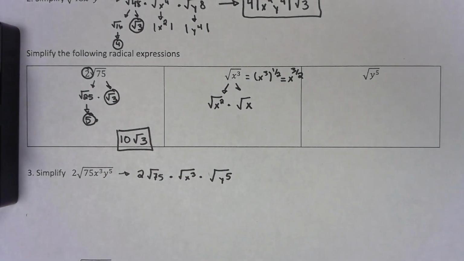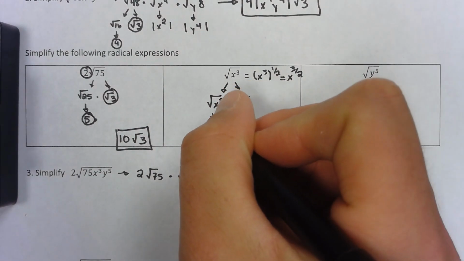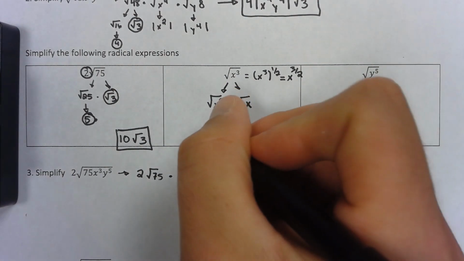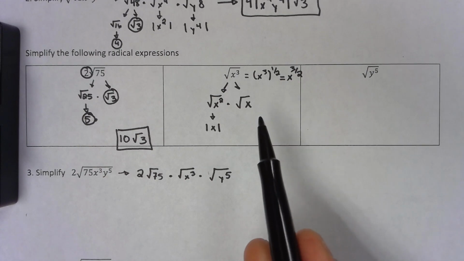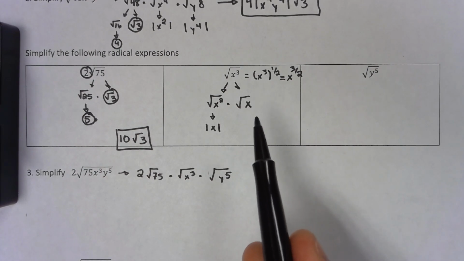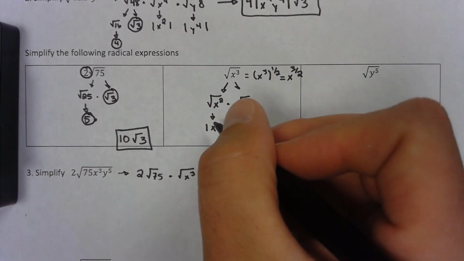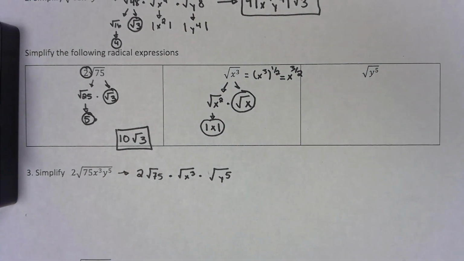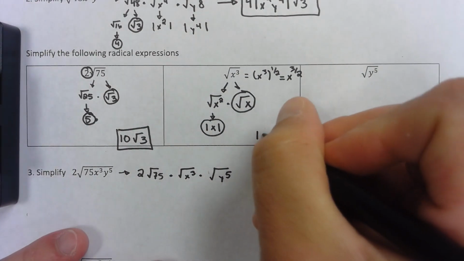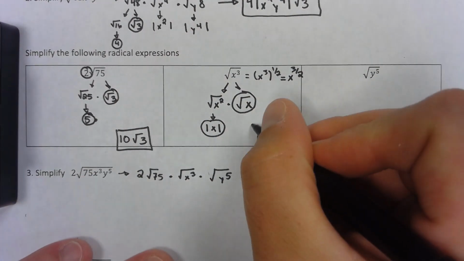So we're just factoring. We're breaking it up so that we can take the square root of x squared. That's x. That's an even root, so I should have absolute value brackets around it. And then root x, I can't factor out any other perfect squares from it. So root x is a dead end here, and thus this simplifies to the absolute value of x times root x.